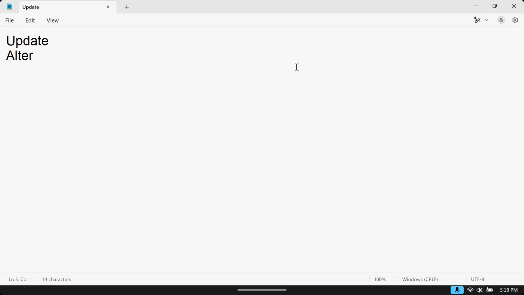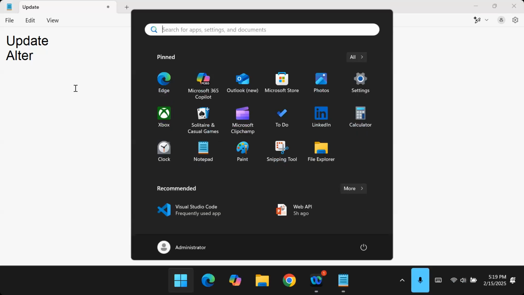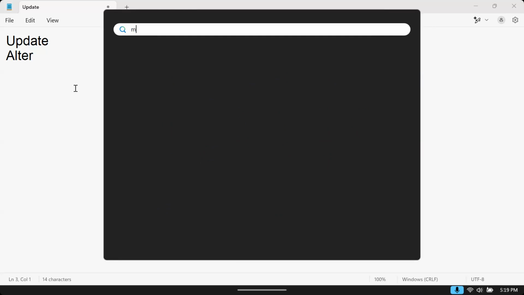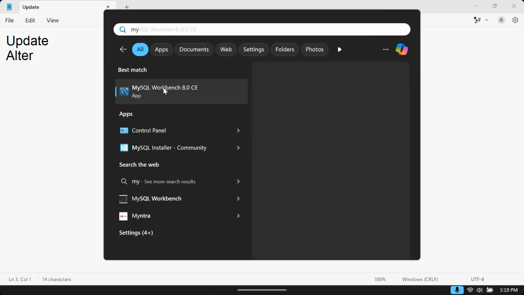Suppose we want to add a primary key or foreign key, how do we do that? Let's see.